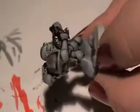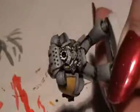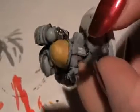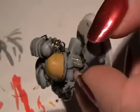There we are, back again. As you can see, I have made the highlights, painted the border in black, and all the metal parts are silver now. I have also covered the shoulder pad with the first layer of Yandan Dark Sun, because this shoulder pad will be yellow. And we will go on now with a 50-50 mixture of Yandan Dark Sun and golden yellow.